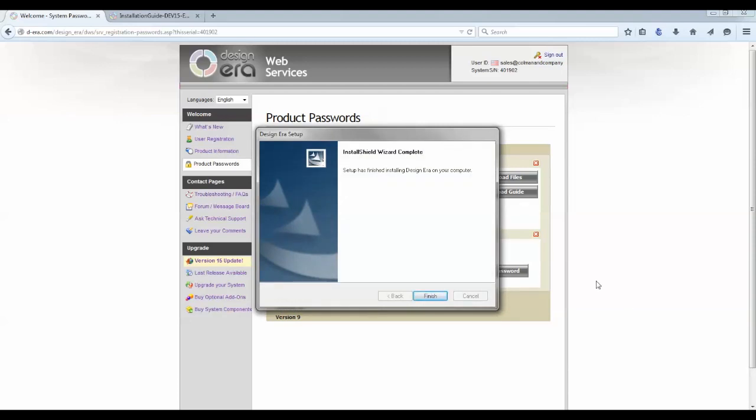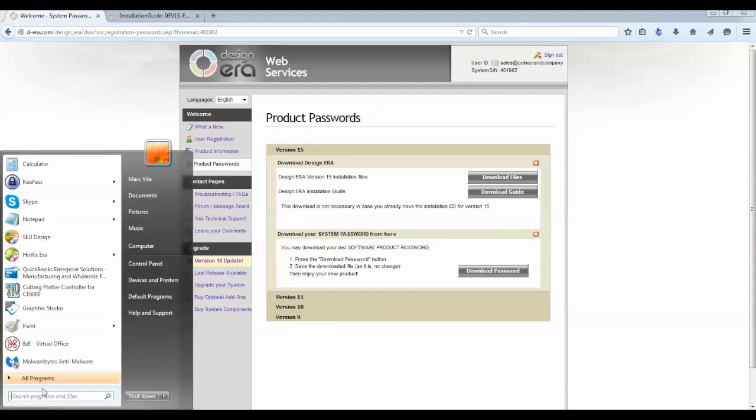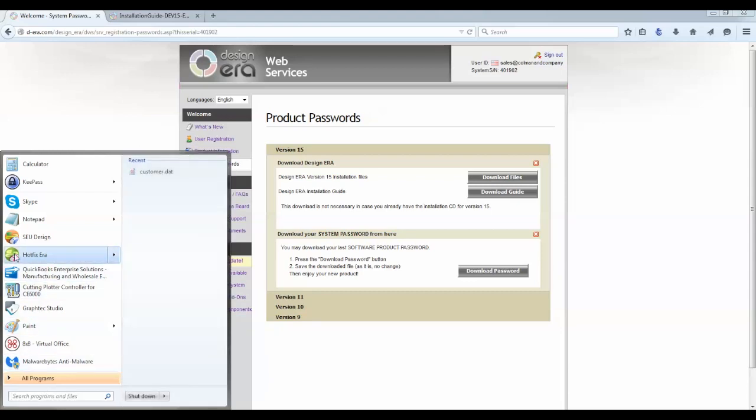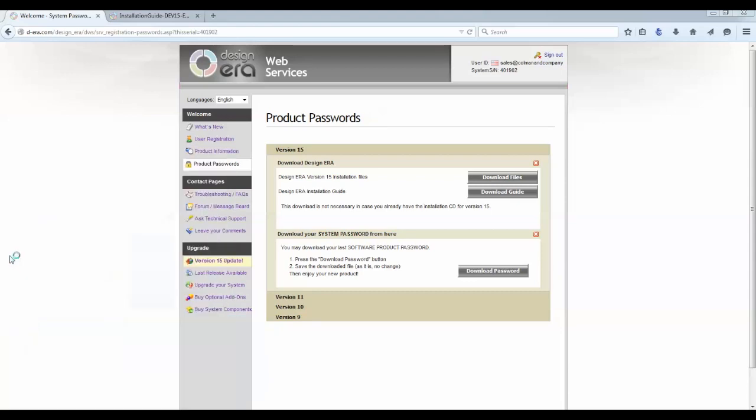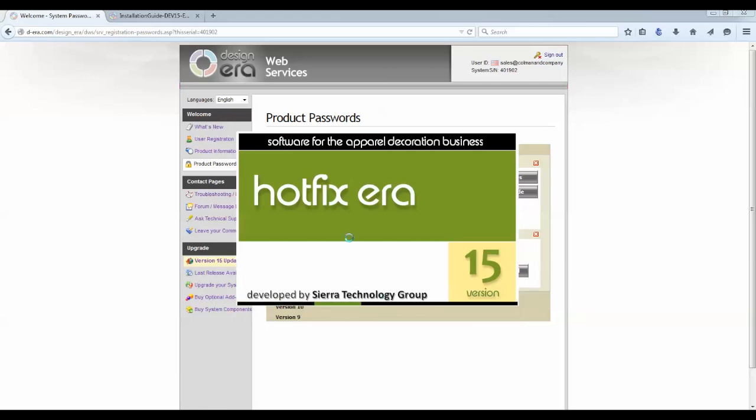Complete. Click finish. And now I'm going to open up our new Hotfix Era. You've read the license agreement. You can click Don't Ask Me Again. Click on the license agreement. It'll open it up so you can read that. Basically saying that this is your software and software for your business and nobody else. So I accept it.